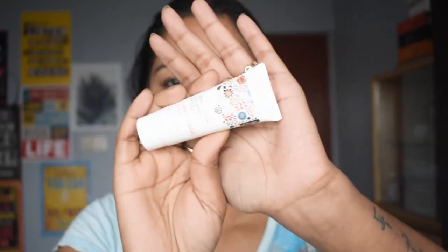Next step is to scrub your face. Scrubbing is not recommended to do regularly, so I like to scrub once a week. For that, I love to use this scrub from Blossom Kochar — this is the Aroma Magic Coffee Bean Scrub, which claims to revive skin, help fight aging, and impart glow.